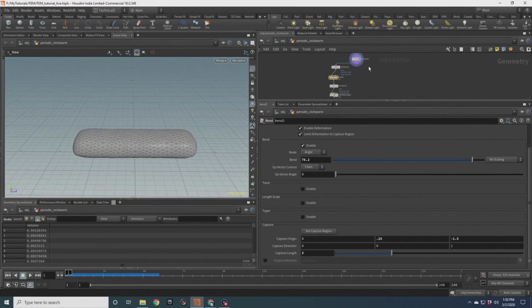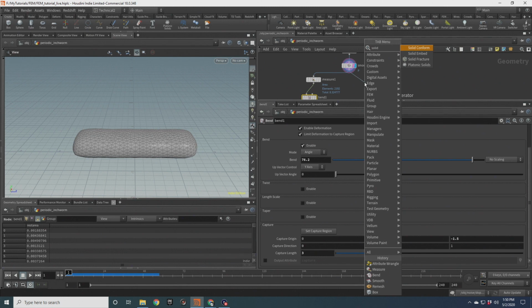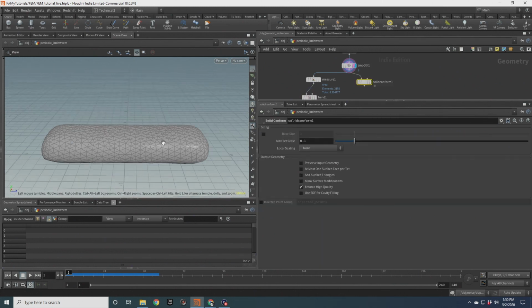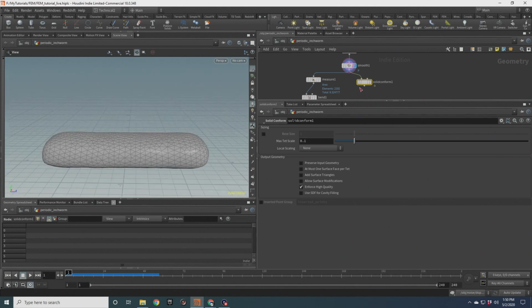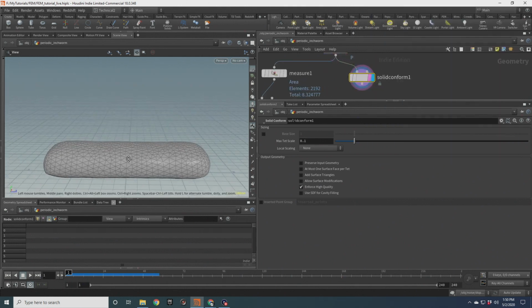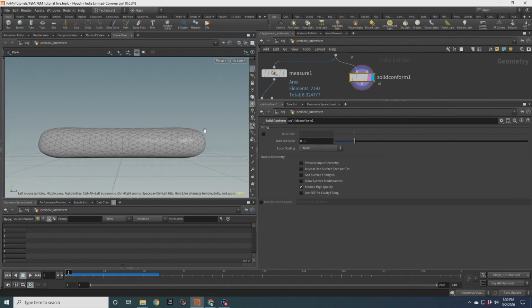There we go. So of course we're going to need to start by just creating our tetrahedral geometry. I'm going to use conform again, just because we do have these nice triangles. There's not too many of them. This is going to give us only 5,000 tets, so that's no big deal. So we'll take this as our basic sort of tetrahedral mesh.